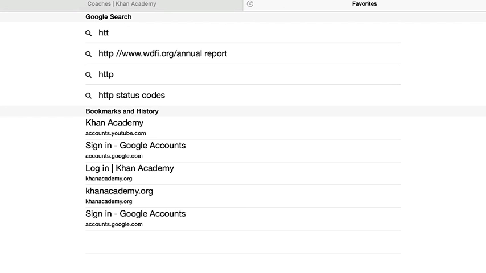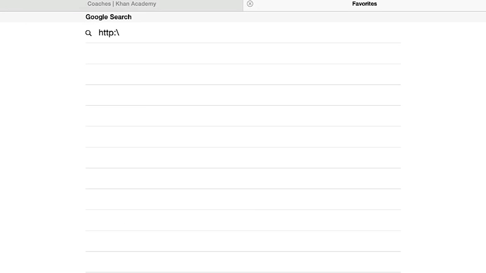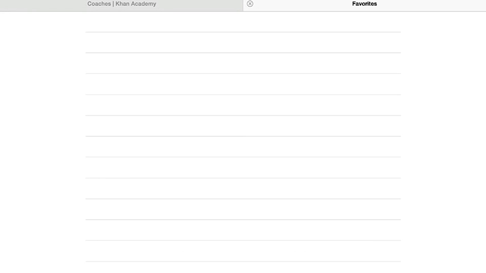It's http://goo.gl/ lowercase j, lowercase b, capital C, lowercase j, lowercase f, capital F.